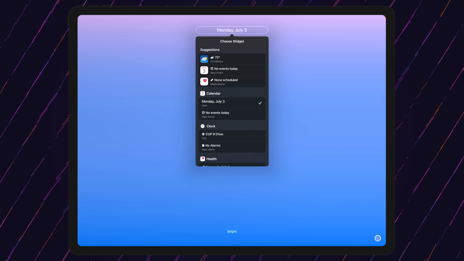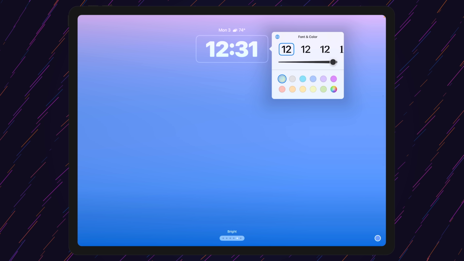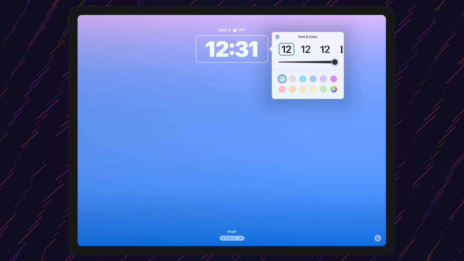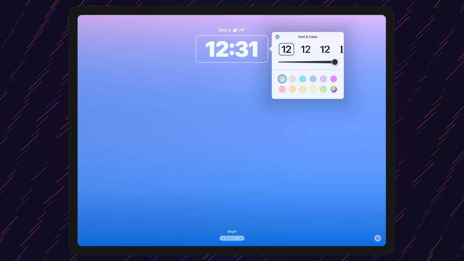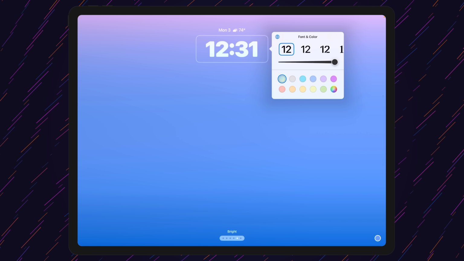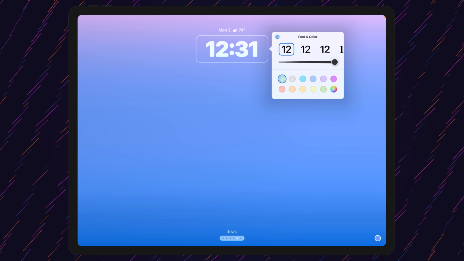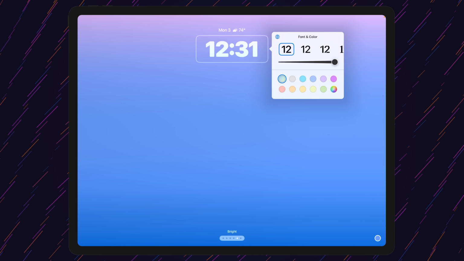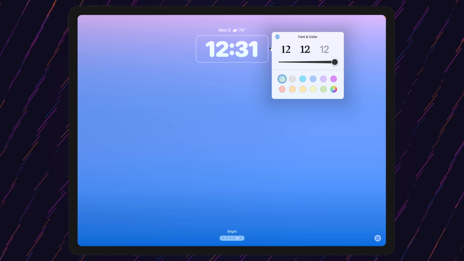You can do anything. We'll do the conditions. Then you can adjust the clock. You can make the font bigger or smaller. That was new actually in iOS 17, so now it's on iPadOS. And you can have the colors kind of match the theme of what you're going with via your wallpaper, or you can pick a custom one. But I kind of like it to match there so that the text throughout your lock screen kind of meshes with what your wallpaper is working with. And of course, there are different fonts available.